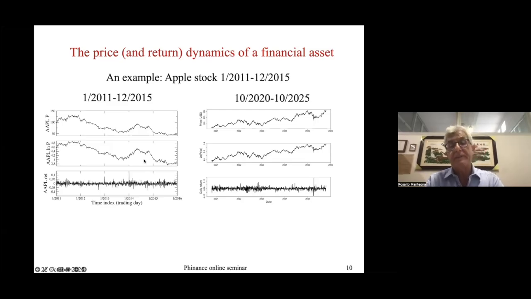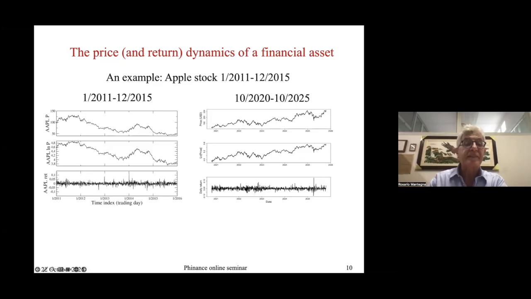The log of the price is an indicator which is of use in finance, because with the log of the price, you model the dynamics of the price in a better way, essentially. I will not go into these technical details, but there is a reason to use the log of the price instead of the price.